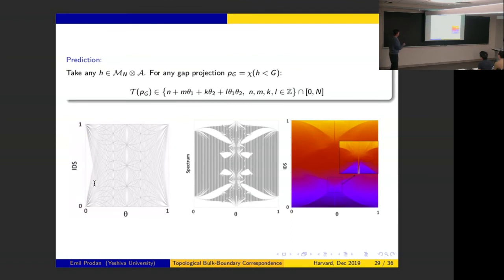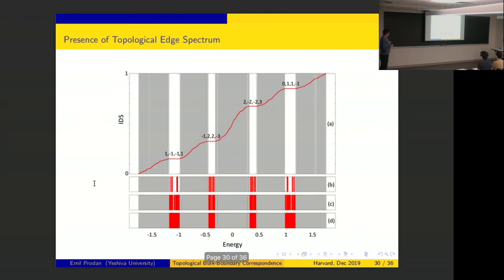So here, the prediction is that the integrated density of states, or the trace of the projection, takes only these discrete values, and I took θ1 equal θ2, in which case you can see there should be lines and parabolas, and this is a prediction. Here is how the spectrum of that Hamiltonian looks like, and when I compute the integrated density, I get this image. I could identify every single pattern with a line from over here. So indeed, I identify correctly the algebra. And I can tell you that every time when one of these 3 labels are non-zero, there should be topological edge spectrum.